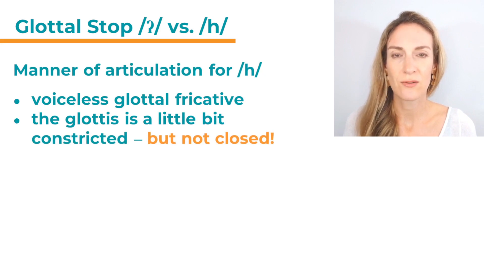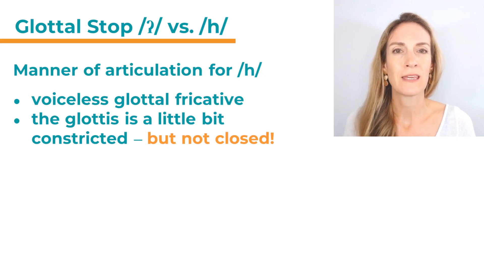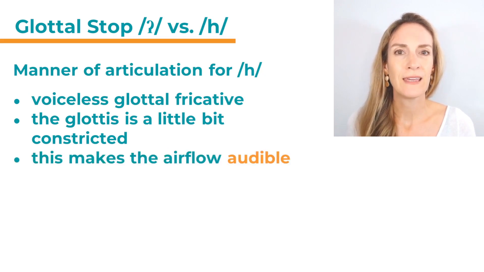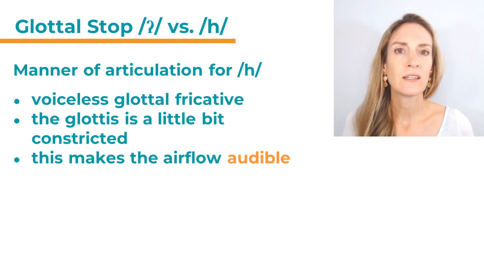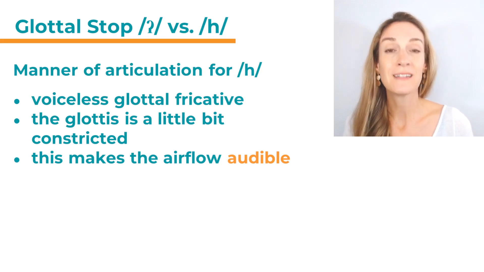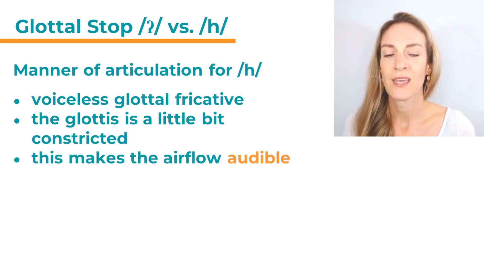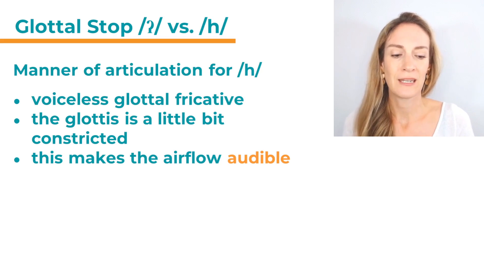The vocal cords come a bit closer, but just a little bit, not much. And when they come closer, we can now hear the airflow — it makes the airflow audible. You can imagine when it's windy outside: if a window is fully open or fully closed, you don't really hear the wind as much, but if you open it just a tiny bit, that usually makes the wind a lot louder. That's exactly the same when we form a fricative — the vocal cords come a little bit closer and we can hear the air friction.